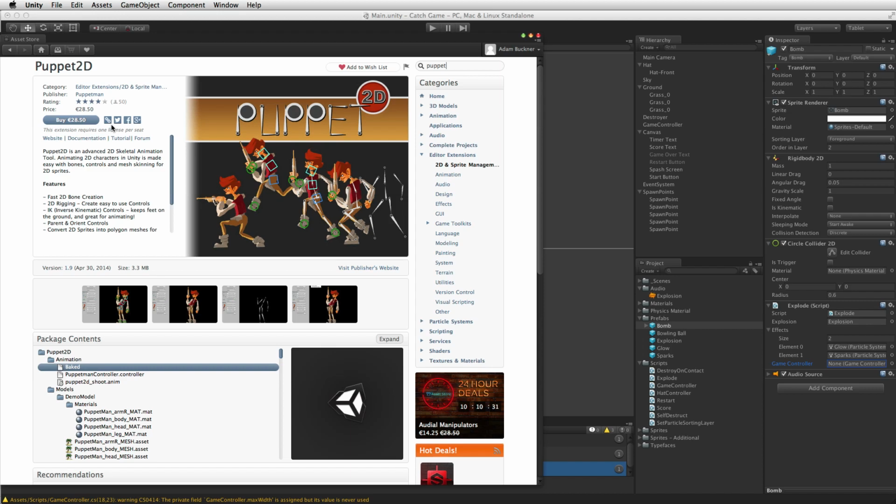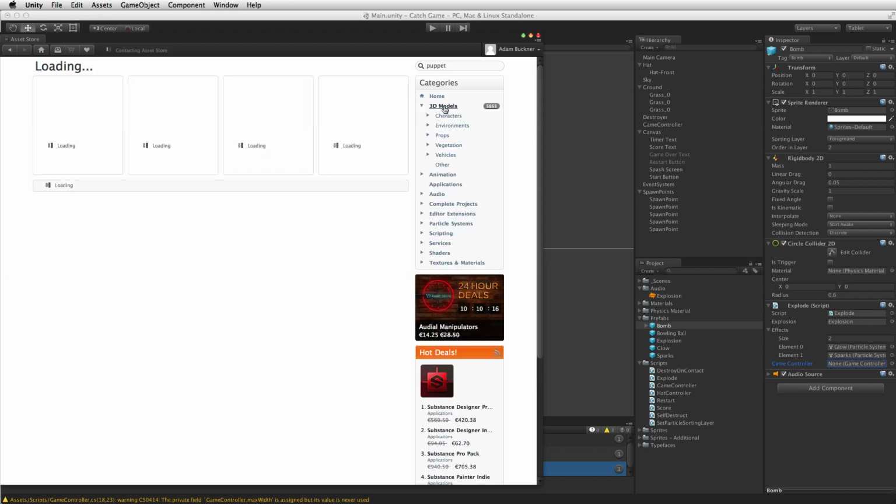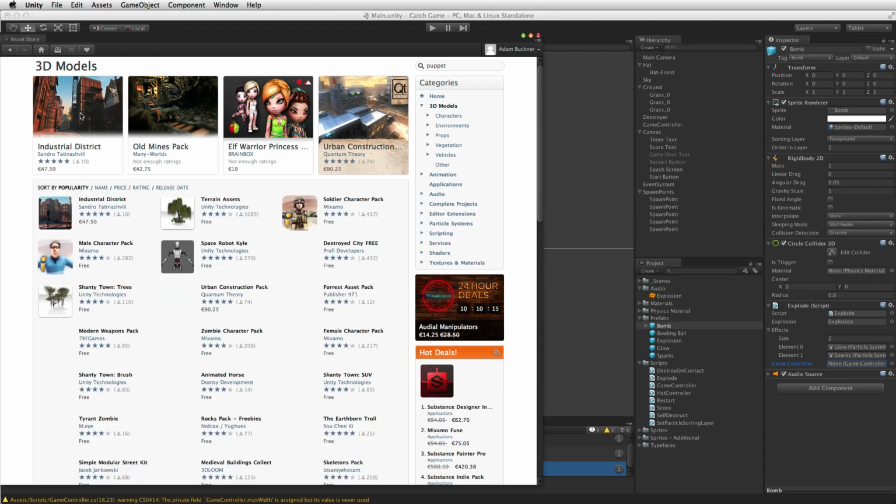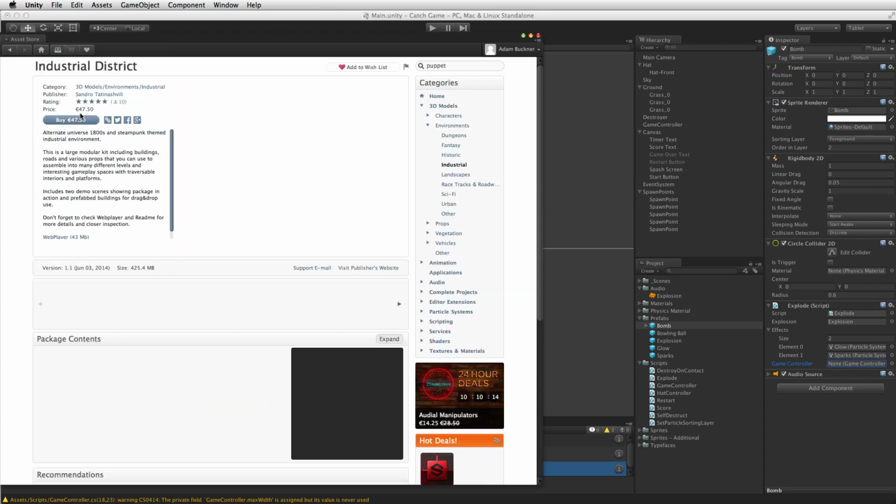The whole point of the asset store is to distribute assets. If you go and buy a 3D model, that's what it's for. These are to go into your games. If I buy this, spend my $47.50, it's giving me a license.